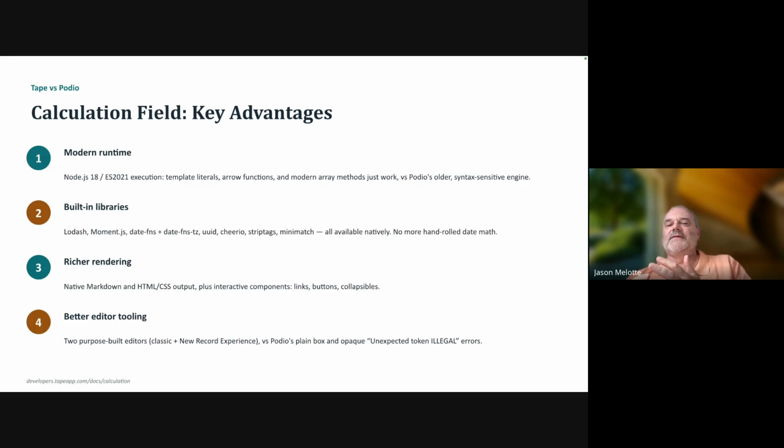You can put in links, buttons, as Lewis himself has demonstrated in the past, like you can have collapsible sections within the calculation field. And then with the new one, you've got such a nice editor now.